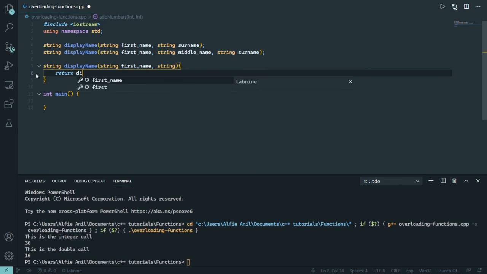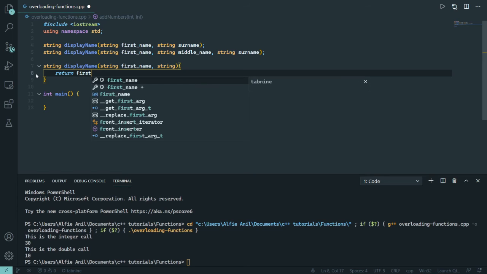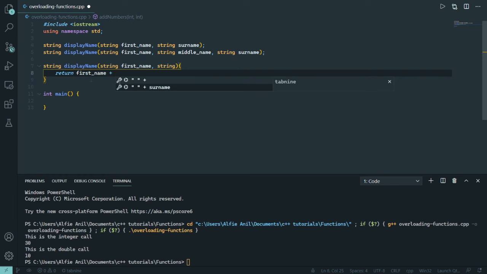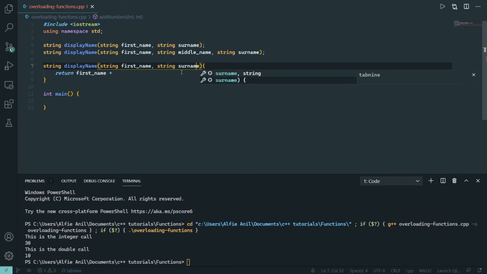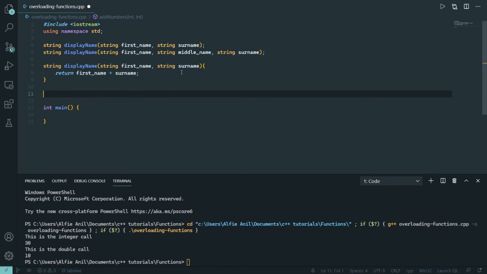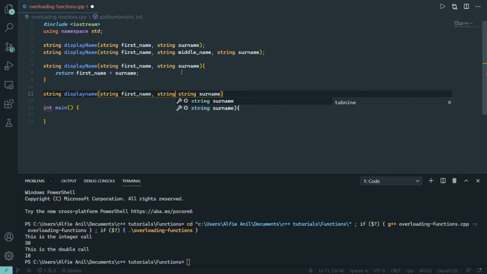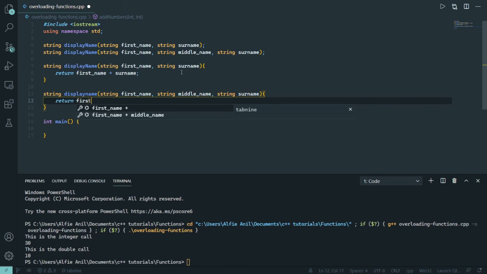We'll just say return first name plus, I forgot the parameter here, okay, and for the middle name we'll do string display name, string first name, and we'll add the string middle name. Okay, and here we'll return first name plus middle name plus surname.